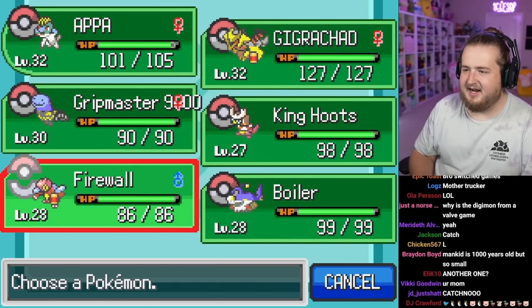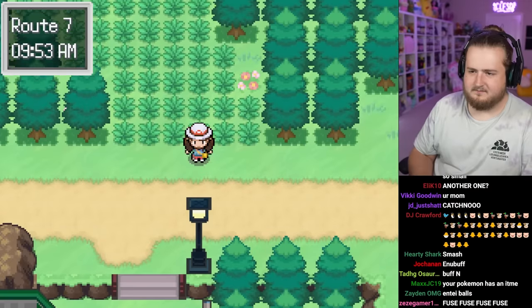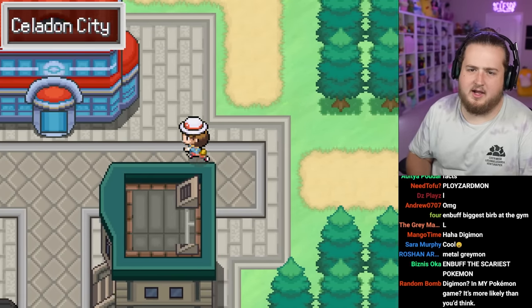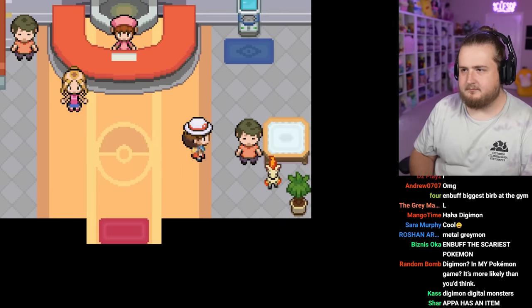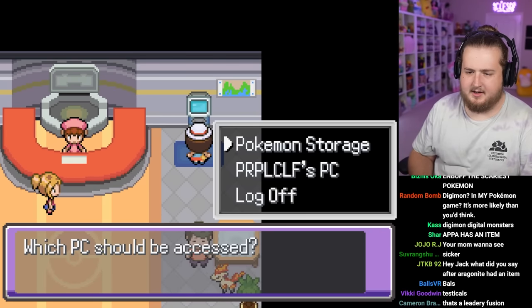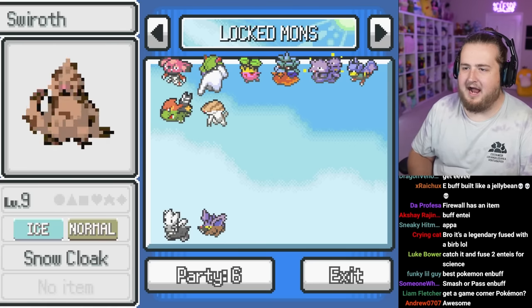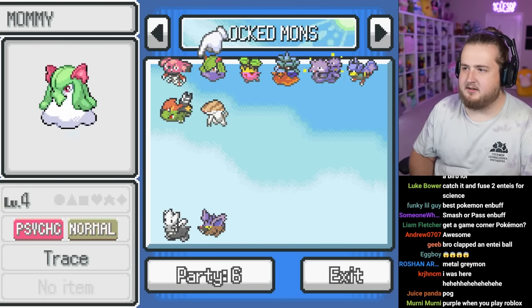Okay. Let's put, actually, I think we hold on. I don't want to use that just yet. We've got to go move the Zubat Natu out of the Locked Mons, because it's not locked.